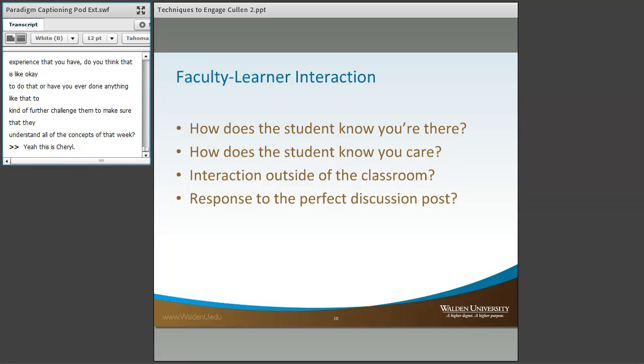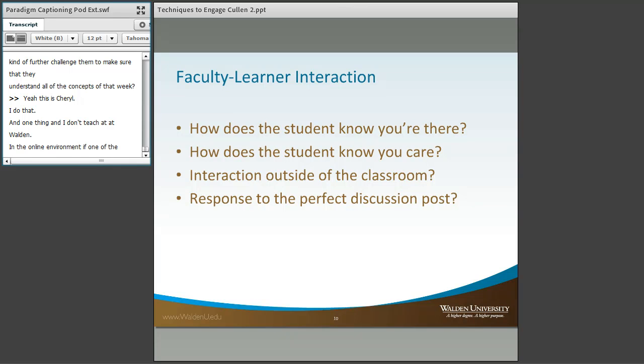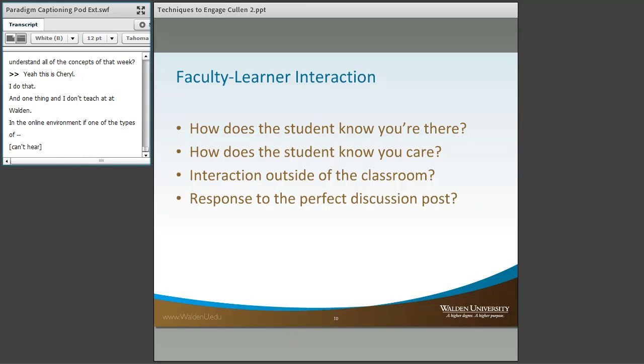And one thing, and I don't teach at Walden, but I do have experience elsewhere in on-ground and online environments. So in an online environment, for example, in discussion posts, one of the types of questions I've encountered in the MBA courses that I've taught deals a lot with theory. So the students generally have to respond to this theory in more of a theoretical context. So what I try to do when I see somebody who appears that they really understand the theory is to prompt them to take it to the next level and talk about the application side of that. It may not be what the discussion post is about, but it's just a logical progression. So I would ask them a concrete question in more of an application type of context. Oh, great. Okay. Thank you.